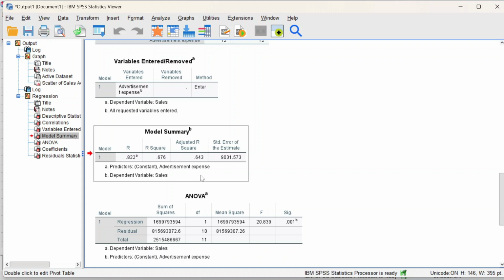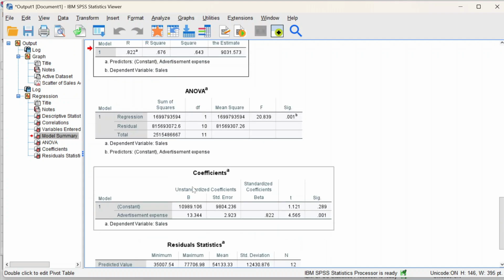Moving towards a more important point, this coefficient table gives me beta 0 and beta 1. I will always call them alpha and beta. So here this variable is alpha, 10989.106.